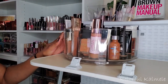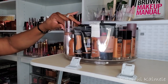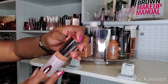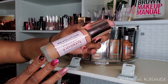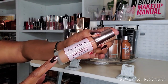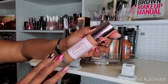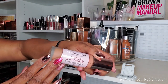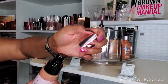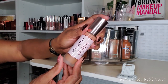For foundation, I have this little round robin thing that I keep my foundations in. I definitely want to try out this - I just got this. This is a Revolution Conceal and Hydrate Foundation. I used to really, really love the other Revolution Foundation - Conceal and Perfect - but I ended up giving it to my daughter because the shade was just a little too light for me. This new one I have in shade F13, and when I swatched it in the store it seemed like a pretty good match for me. So I'm going to try this out this week.